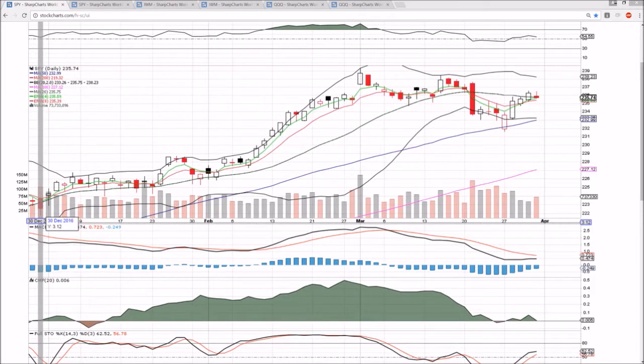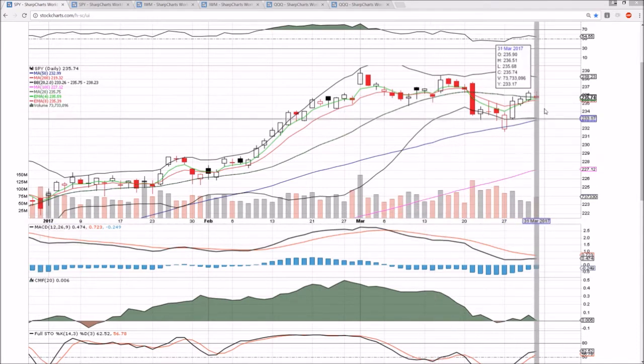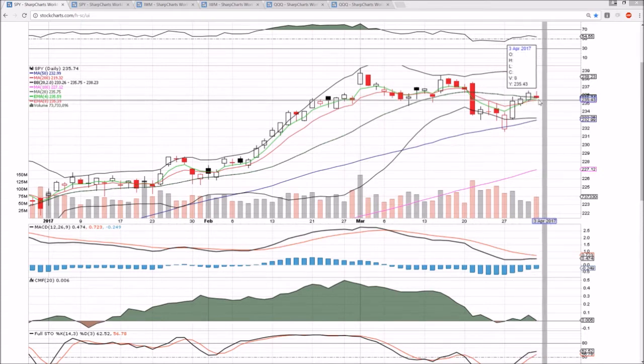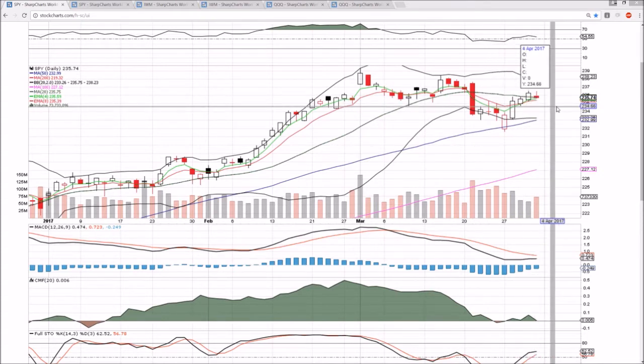Hey everyone, checking in on the market rundown. SPY, IWM, QQQ heading into the first week of quarter 2 and April 2017. So SPY, we had a bearish candlestick form on Friday with an upper wick of profit taking and a double top at the high of the past 2 days, 236.52, 236.51, and it closed down near the low of the day as we saw some bearish action at the end of the day, giving momentum to the bears heading into next week.